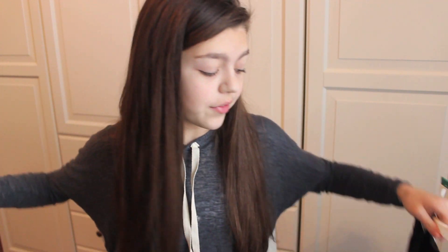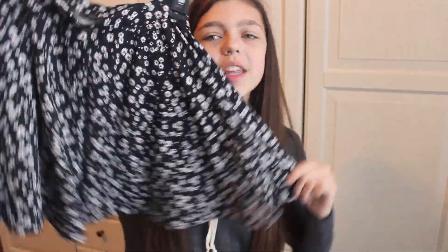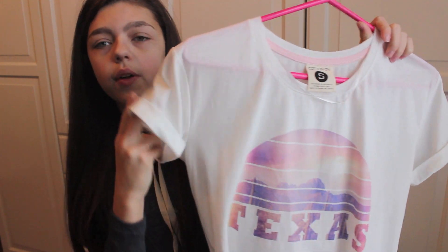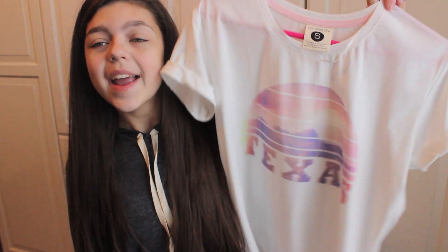I also went to Cotton On and ordered a few things online. I got three skater skirts — these skater skirts were three for $20. I got this black one, then this black one with white floral pattern on it, and the last one is just this navy one with white and red flowers on it. I'm thinking I'm going to wear that one on the 4th of July — really inexpensive for a nice skater skirt. I also got this top which just says Texas on it because I do live in Texas. It's kind of long so I can wear it with leggings and I love the style of the rolled sleeve t-shirt.